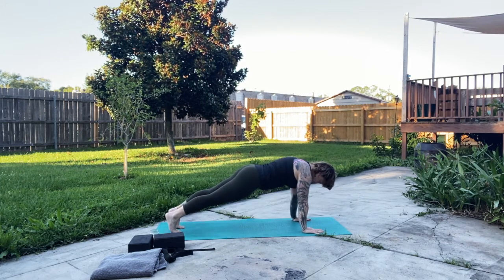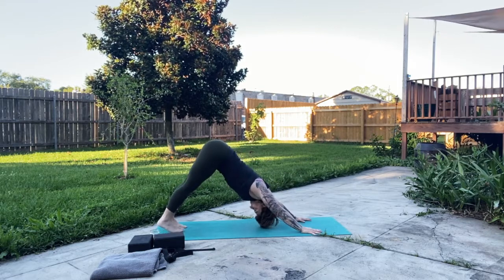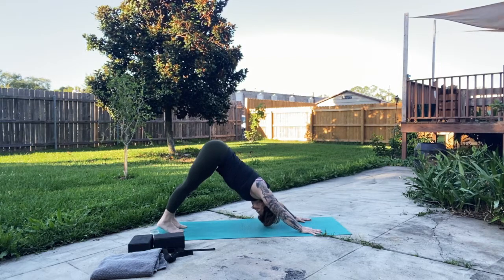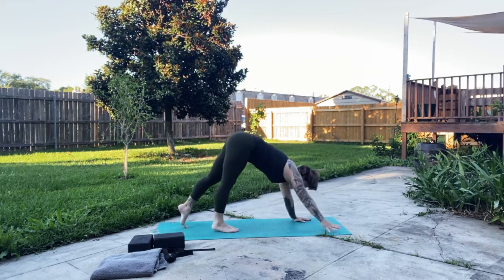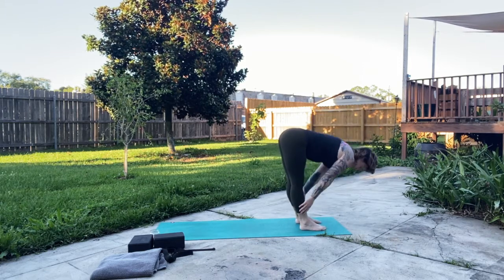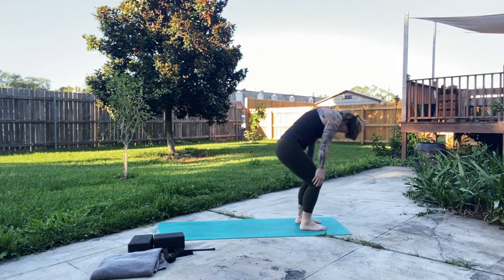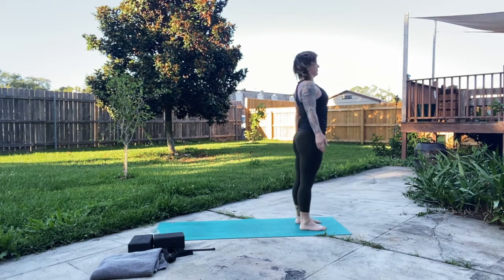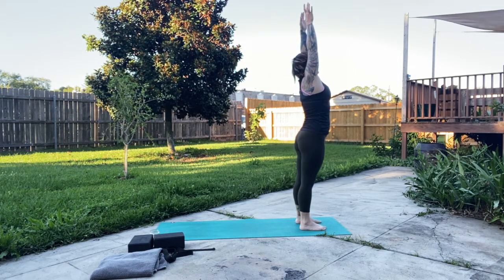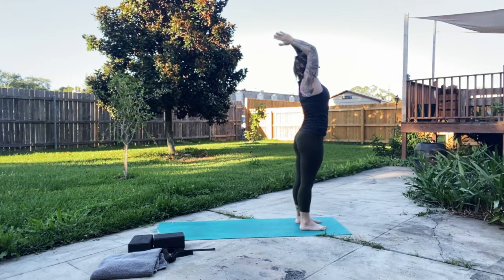To Adho Mukha Svanasana, downward facing dog. Inhale, and on your next exhale, walk your feet to meet your hands. Inhale, lift halfway up. Exhale, release forward. And as you inhale, curling up vertebrae by vertebrae, circle your arms back and up for Urdhva Hastasana. And then circling them back down again for Tadasana.